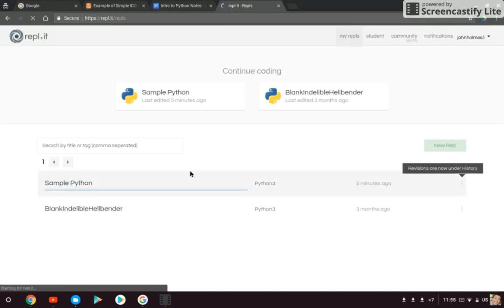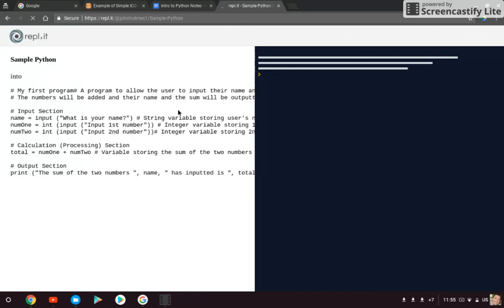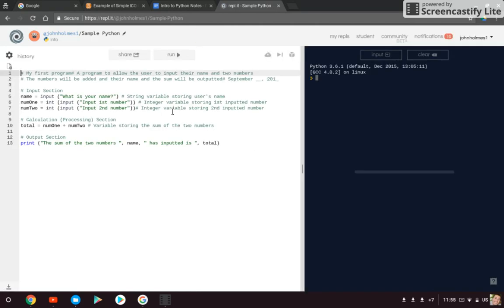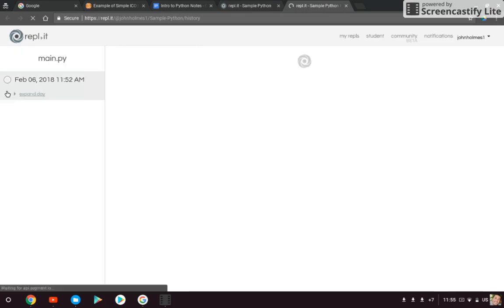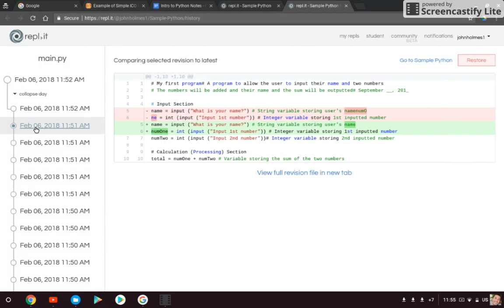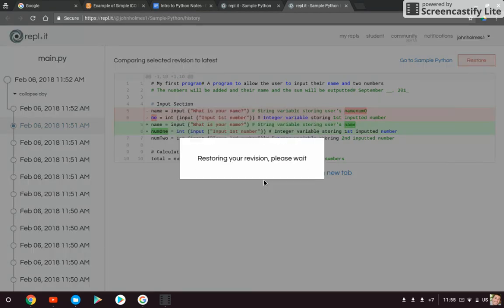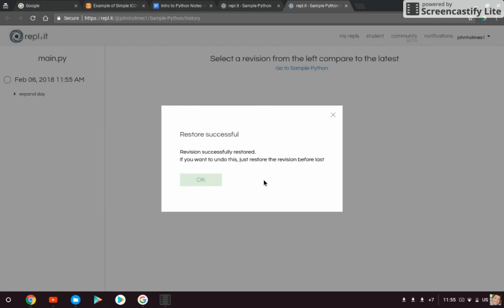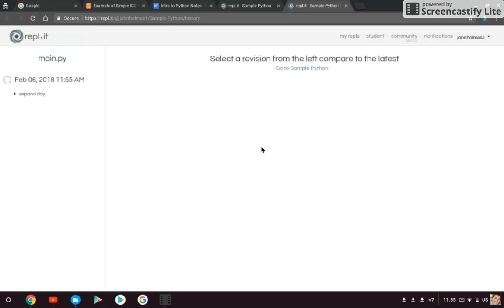Sample Python. So this is the code. When I put it in, I had to go through, and in fact, I'll show you what my one error is. If I go to my history, the nice thing about history is it shows you different versions of your code. So maybe at 11:51, I had an error in my code. Here we go. I'm going to go back to this point, after I had pasted it in and went through and tried to identify where I needed to hit my enter buttons.